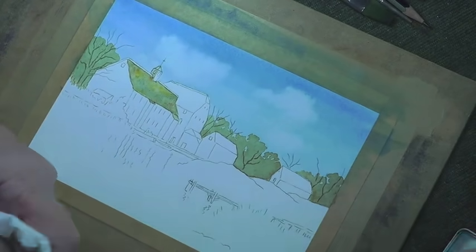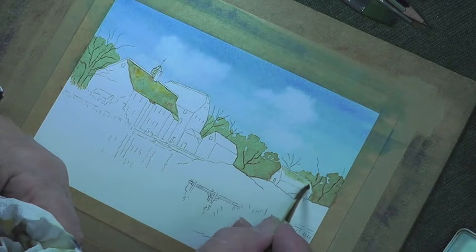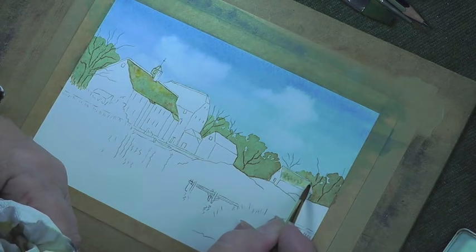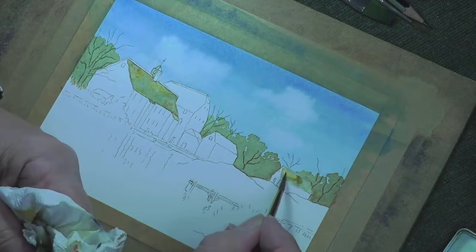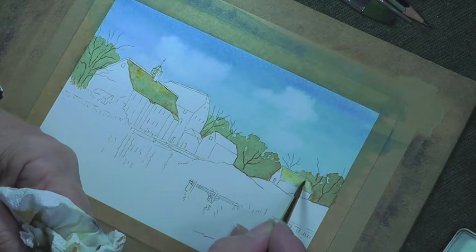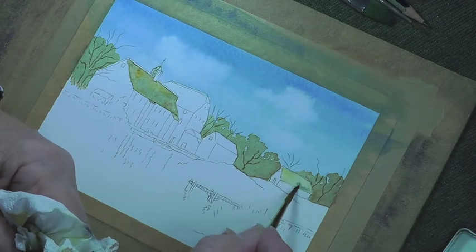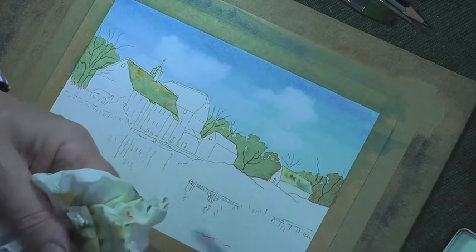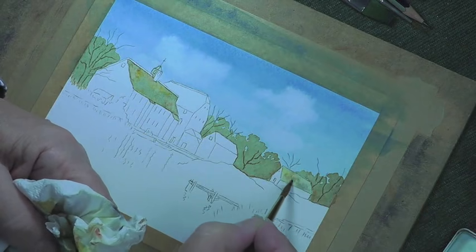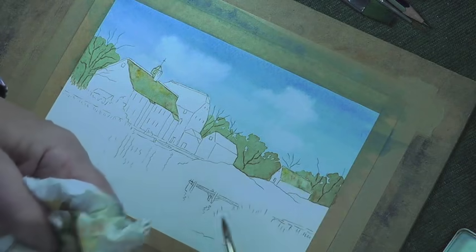In fact, I like it so much, I think I'm going to do these others over here. I think this is dry enough now, the background. So, a little bit of ochre, a little bit of Paynes grey in there. A little bit more ochre, maybe. That's it. Watercolour is meant to be played with. Don't ever be frightened of it. Putting a little bit of colour in there, a little bit of raw sienna as well. If that's a little too much, dip your brush in your water. Now that's nice, just about right.